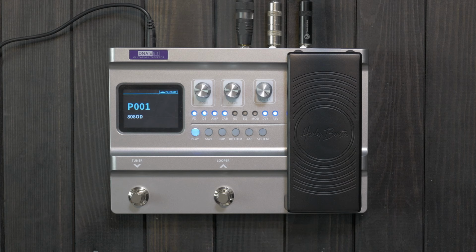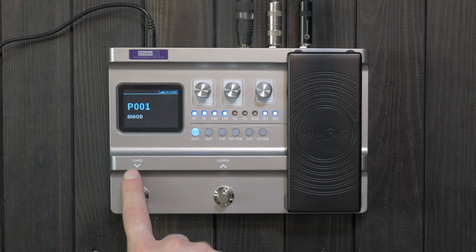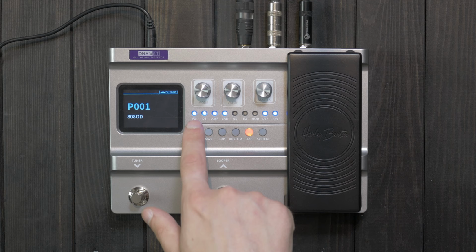I have no idea how to do this. Should read the manual, but I know a lot of you guys don't read the manual as well. So let's see how intuitive this thing is. On the unit, you will find a tuner button, you will find a looper button, and a little arrow up and down. Presumably going throughout the presets, we'll be using those two. We have a play button, a save, expression, rhythm, tap tempo, and a system button. Then we have, what is that? It says mode, value, and master. Master's all the way up.